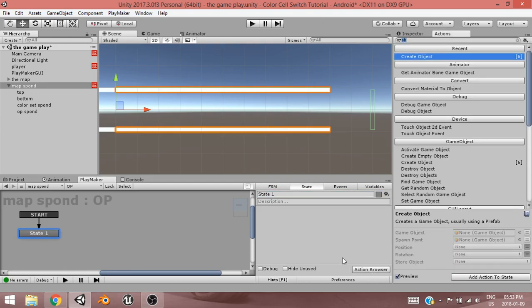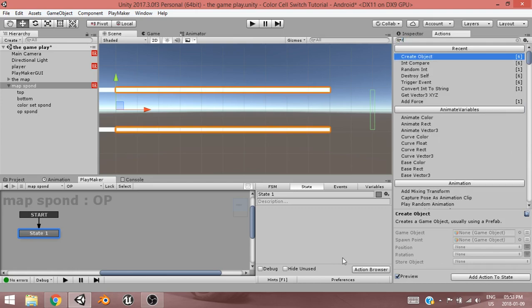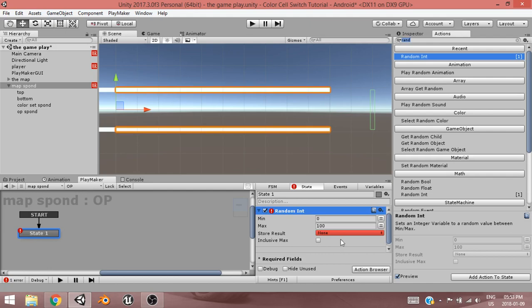So again, we're going to do exactly the same. We're going to say random int between, let's say, 1 and 3. Now the max will be higher the more obstacles you have. So I'm just going to make 3 obstacles for now, and then show you how to make more of those obstacles. But just remember, the more obstacles you create, you should change this value and also do more comparing to it.